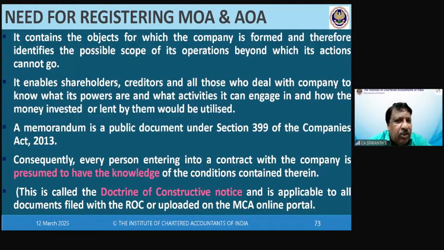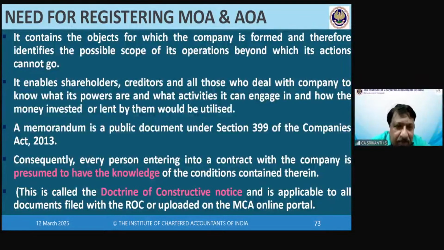So, it contains the objects for which the company is formed, the possible scope of its operations beyond which its actions cannot go. It enables shareholders, creditors, and all those who deal with the company to know what its powers are, what activities it can engage in, and how the money invested or lent by them would be utilized. See, suppose you are investing in a company, you read the memorandum, you will know what this company is capable of doing, what the objects are. If you don't want those objects, you will not invest in that company. Or tomorrow, you invested in a company because it's an IT company. Tomorrow, if those fellows are going for infrastructure, then you can jolly well say, I don't want to be a member of this company.